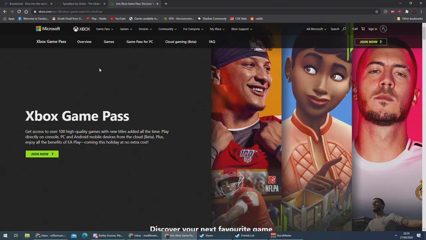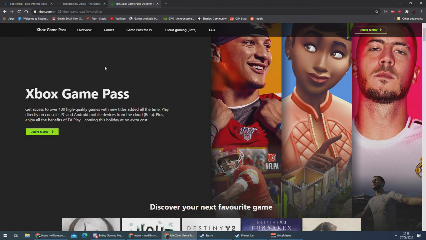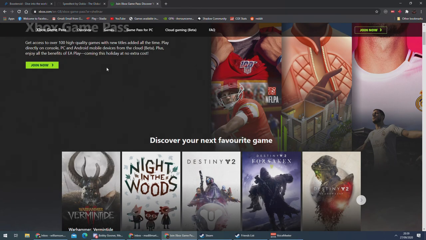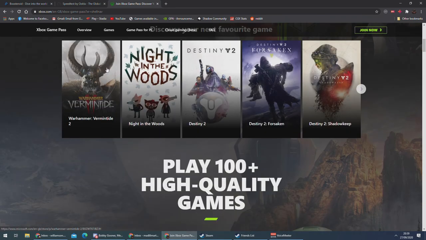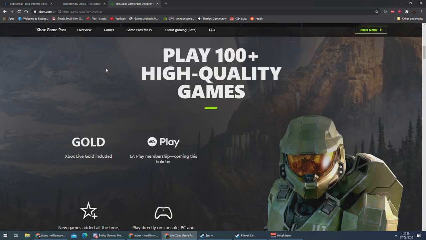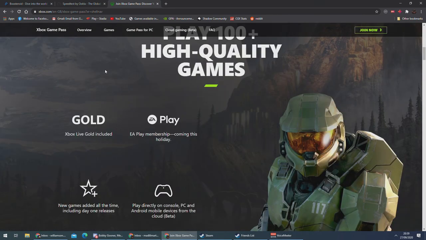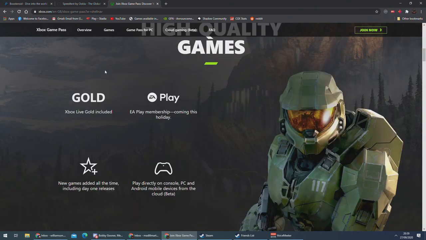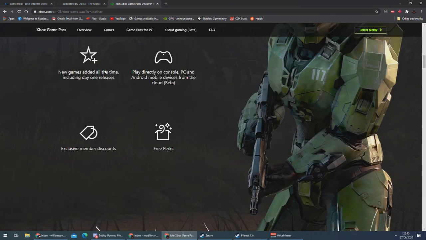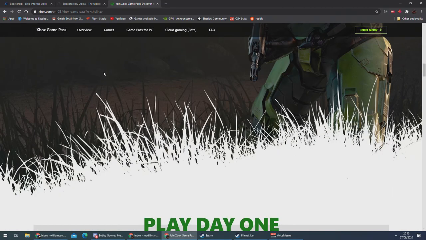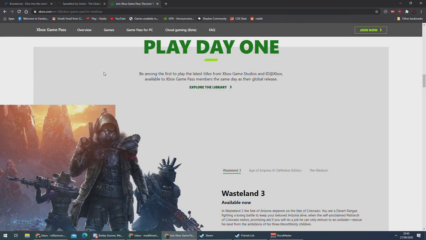Xbox Game Pass Cloud, or xCloud as we used to call it. The name of this will probably be spun around for quite a while, but I think at the moment it's now kind of Xbox Cloud, or Xbox Game Streaming. This is the latest offering from the Xbox Game Pass Ultimate subscription. There is no free tier available. You do have to have Game Pass Ultimate, which is $11.99 in the UK, or I think it's about $14.